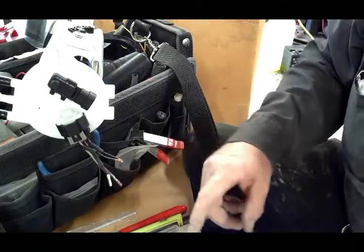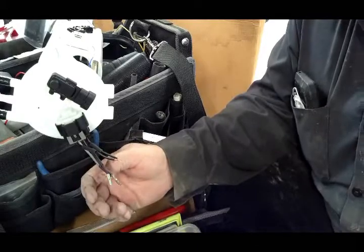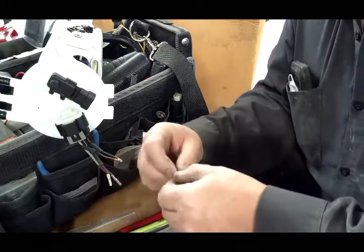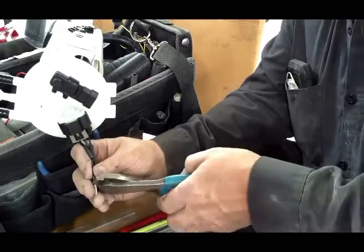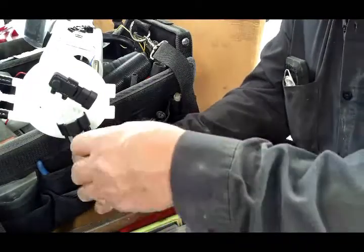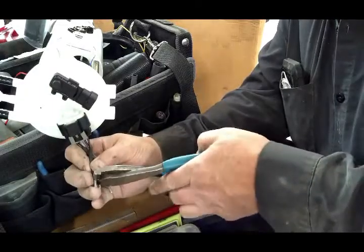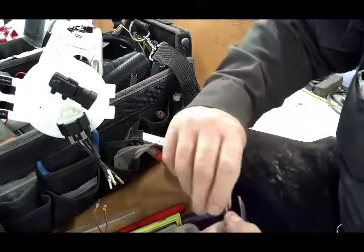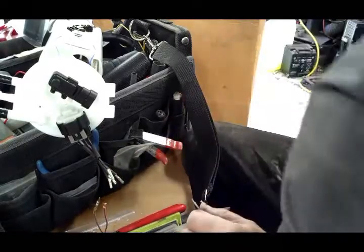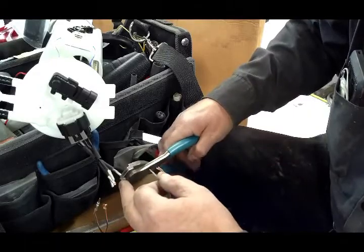Typically I'll do 2 crimps there, but these are small. I think we can get by with just the 1 crimp. Now I'm just going to make sure that these are good here. And we start out, we've got a gray one, there's a gray.